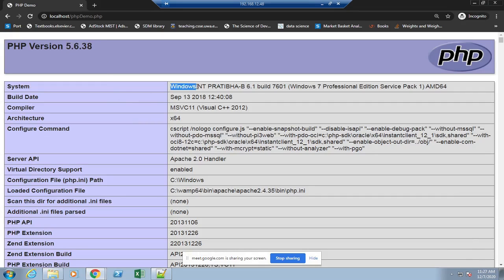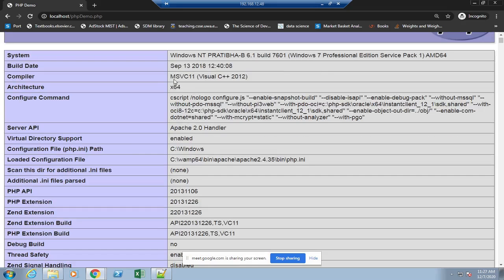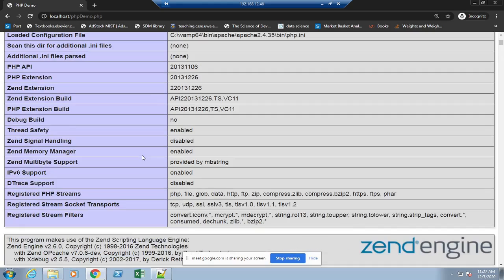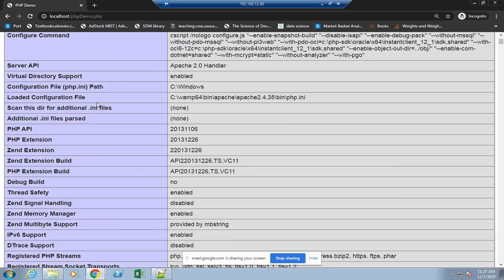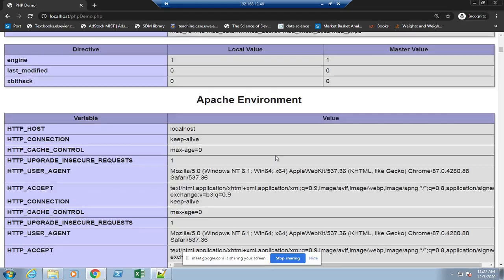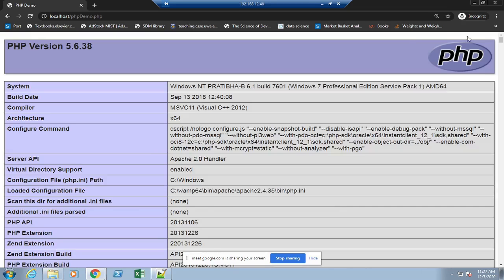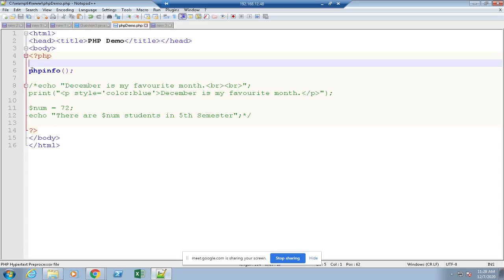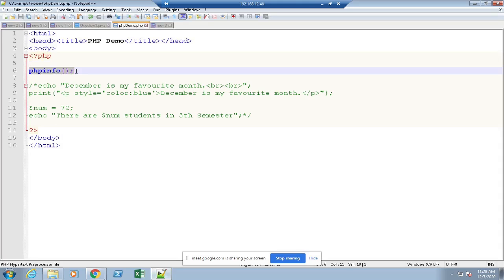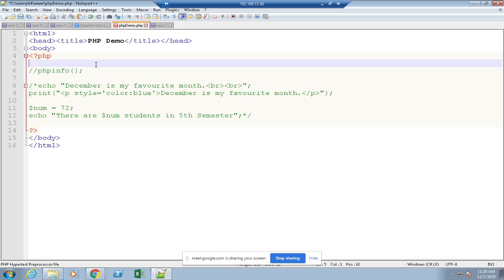It's a Windows machine, service pack version, compiler, architecture. So where is the configuration file located for PHP? Okay, so if you want any detailed information regarding PHP, this is the standard function that you have to call.